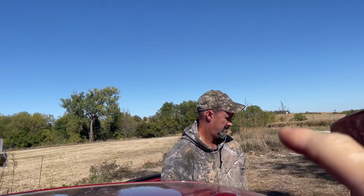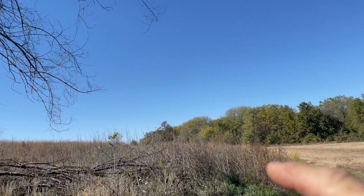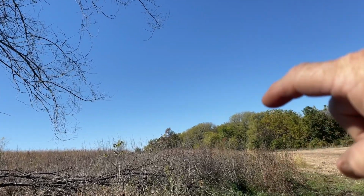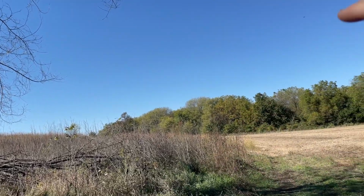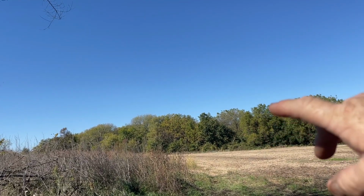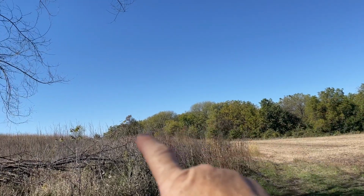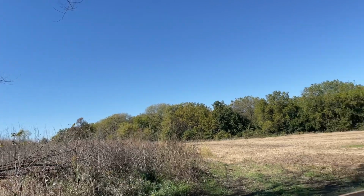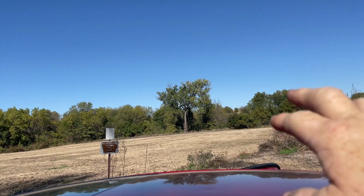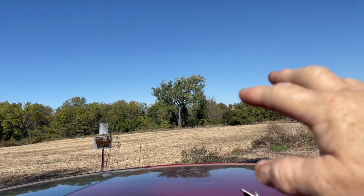Creek comes in, crosses the road over here, goes around, goes up over a ridge. The creek don't, but the landscape does. Comes back down. There's a draw coming out of the hill about a fourth of a mile down here, and this main creek goes around the corner and heads south. Me and Jeff went in over by this large tree right here. Don't know what it is.